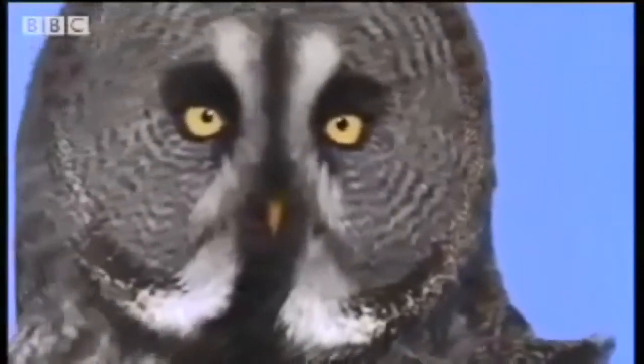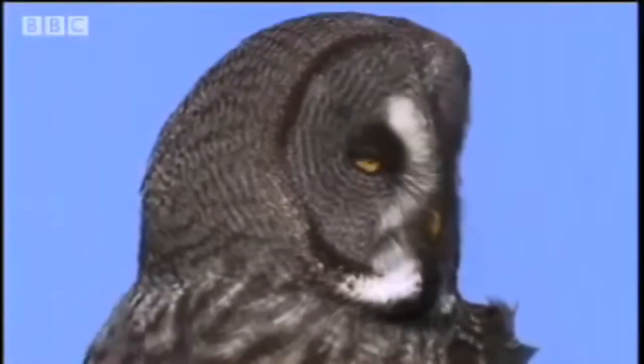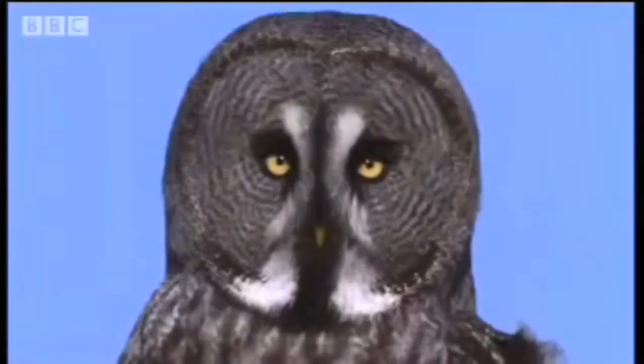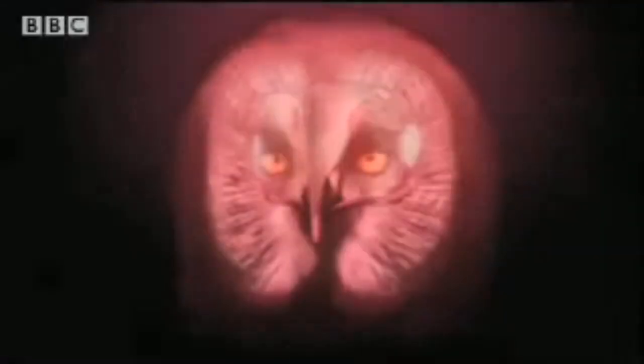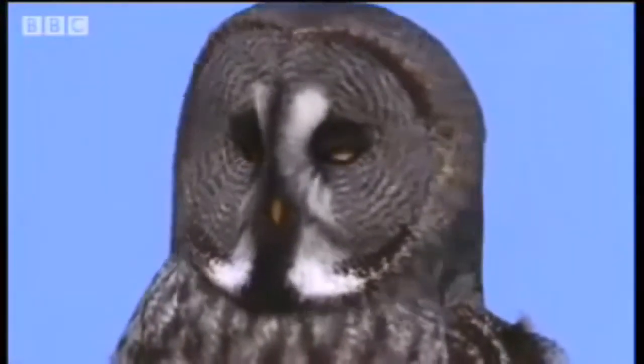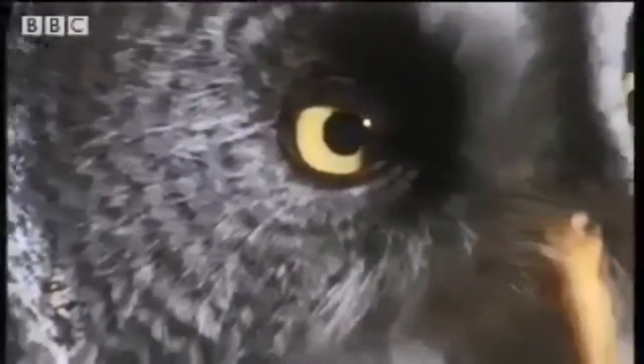The signals are too weak for our hearing, but this owl has the ultimate amplifier. Its face acts like a satellite dish. The dish is formed by a ring of stiff feathers. They collect and channel sound inwards. The eyes look central, but the dish actually focuses on the ears. They are on the side of the tiny skull next to the eyes. The dish is divided by a line of bristles, giving stereo sound. It's like having a giant cupped hand behind each ear.